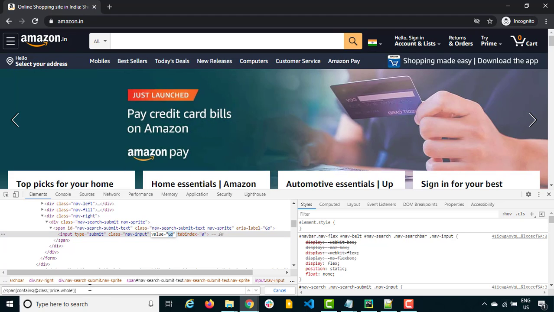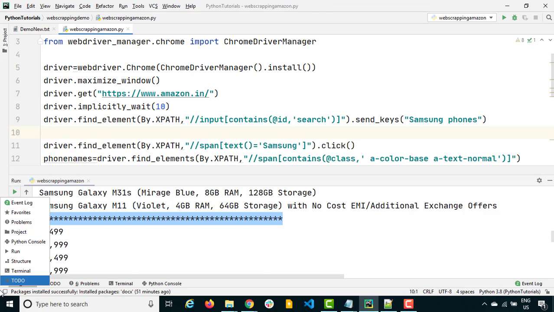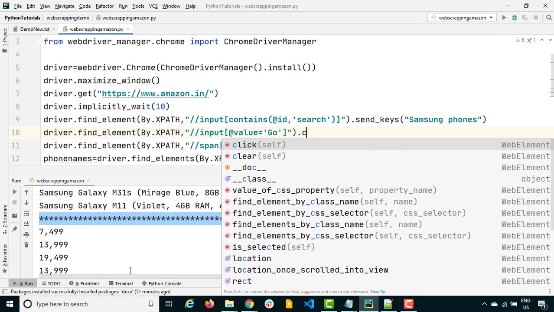So let's use this. First of all, we will try to find an input tag where value equal to go, and we got the matching record. So let's do one thing. Let's quickly add this by dot xpath, okay, and dot click.